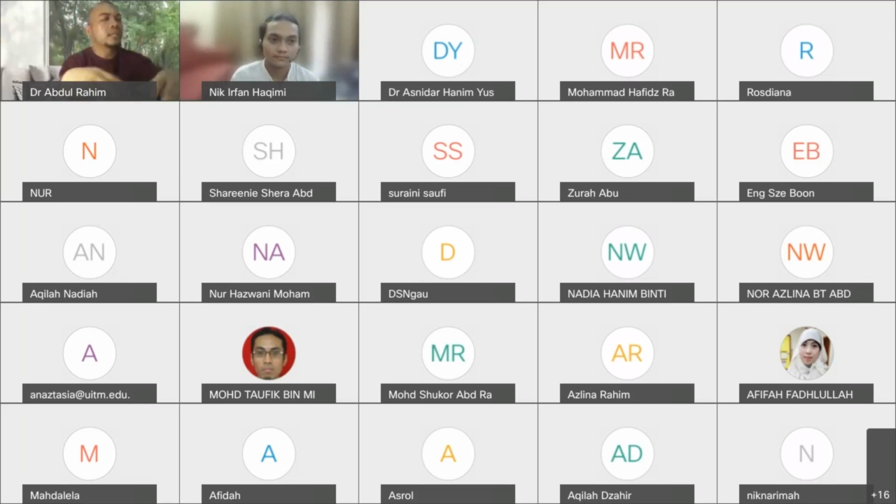When students submit their assignments, they also use non-repository. Non-repository means that it will not be included in the database. When other students use similar topics, they will not cross-check with the ones using the same topic. So it means the lecturer themselves must notice with their own eyes when marking. That is no longer Turnitin's role, it's ours. If the assignments look very similar, we have to do something.